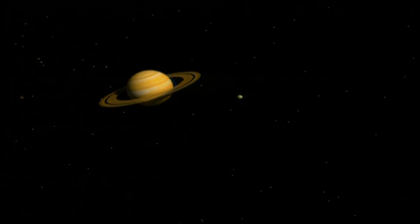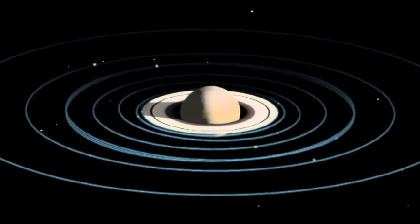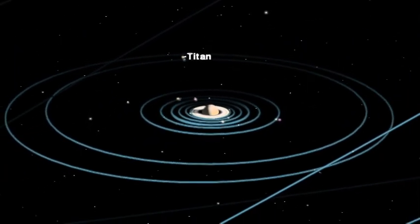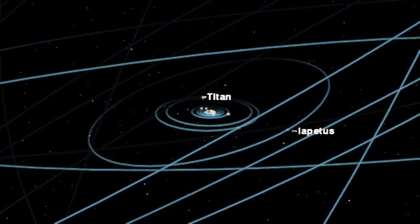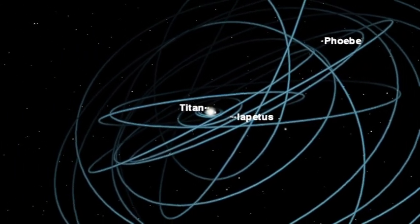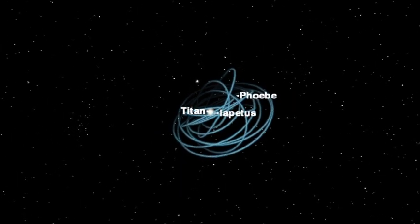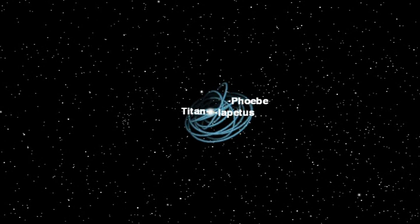Saturn is the loveliest thing in the sky, with the disk, those marvellous rings, and the family of satellites. Iapetus, the outermost of the fairly big icy satellites, is more than 2 million miles from Saturn. And then further out, about 8 million miles, is Phoebe — a strange world going around Saturn the wrong way, almost certainly coming in from the outer solar system. And beyond Phoebe, more newly discovered, very small satellites, almost certainly ex-asteroids. So that makes up a very varied family.